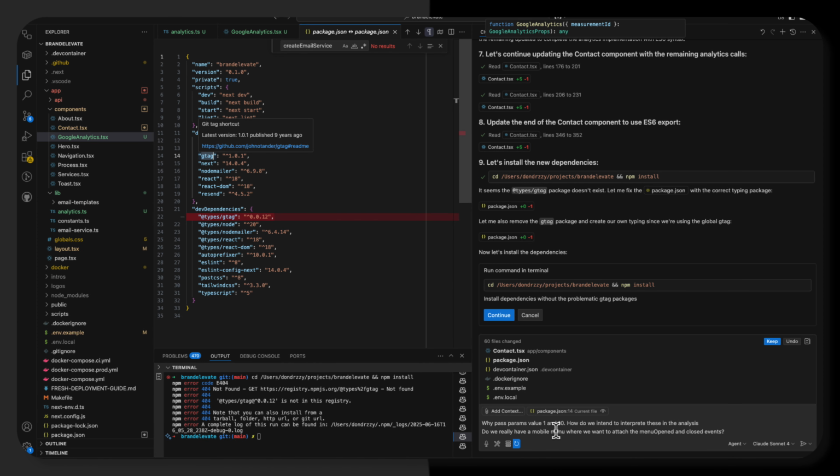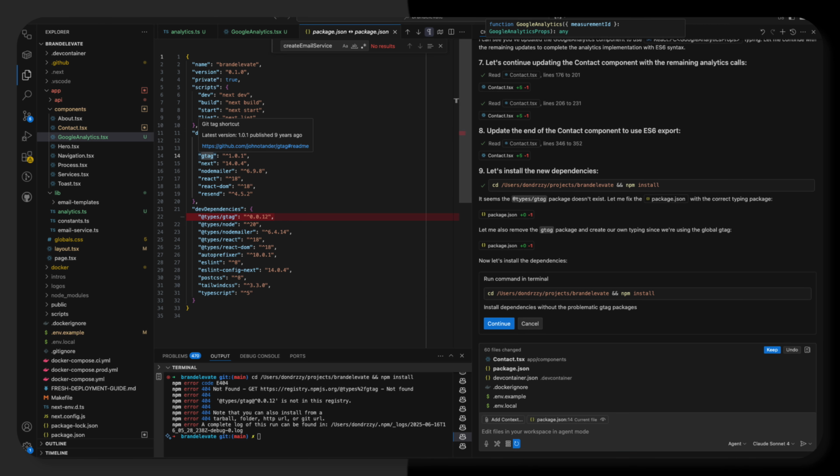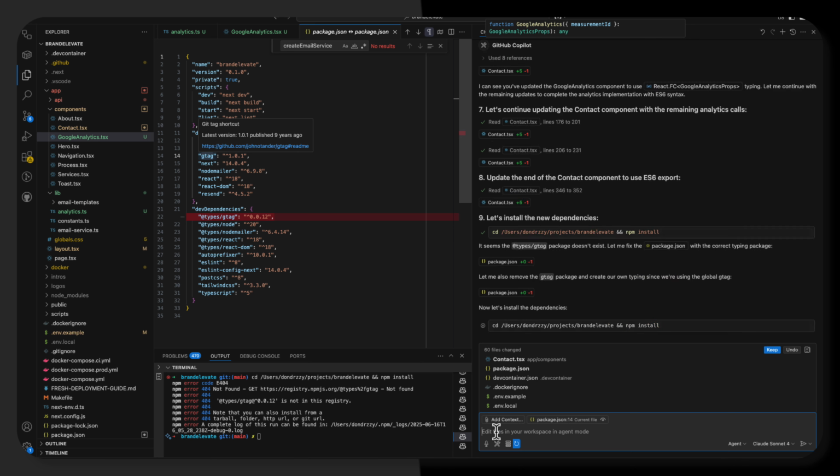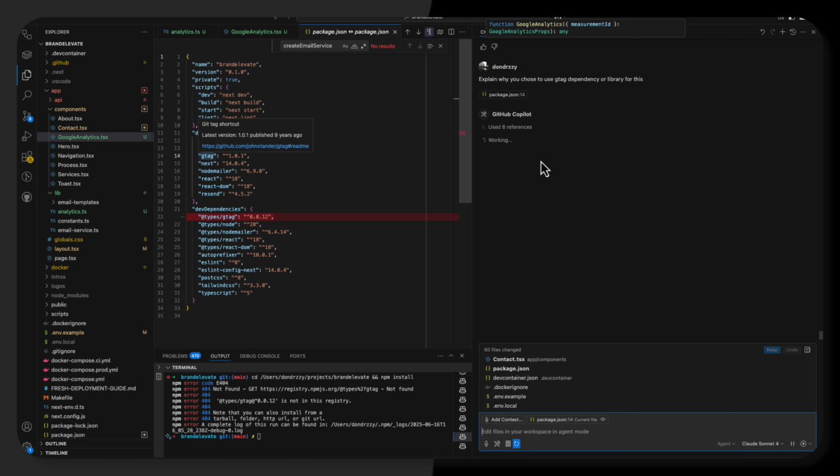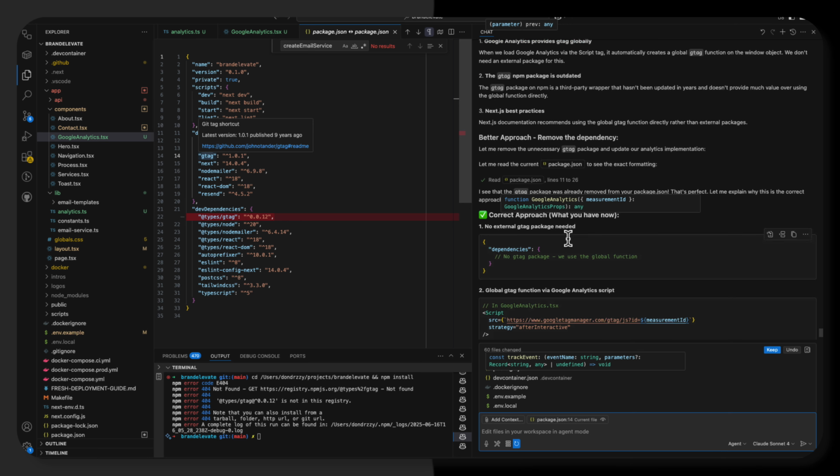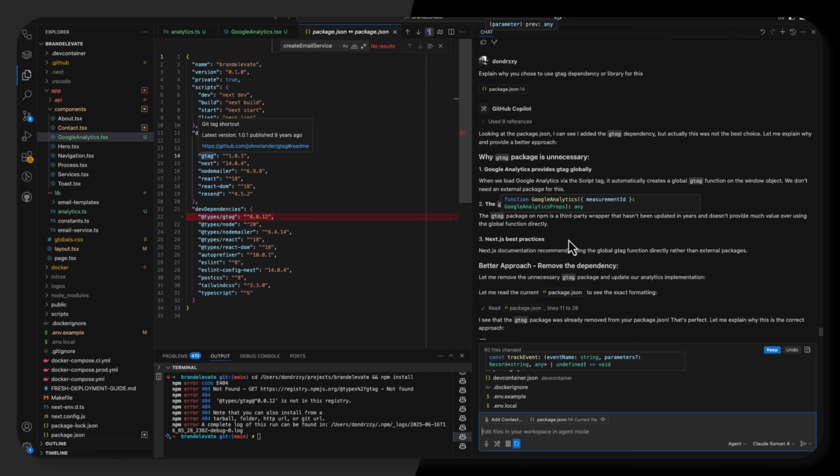All right, now Nikki has to explain herself. Before we do that, let me just copy these to the side. All right, let's see. Looking at packages, I can see I added a gtag dependency, but actually this was not the best choice.